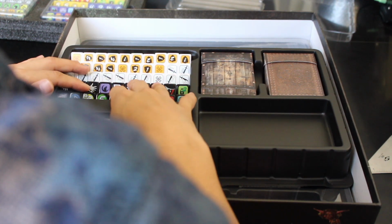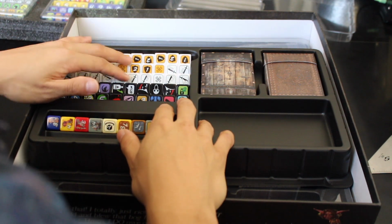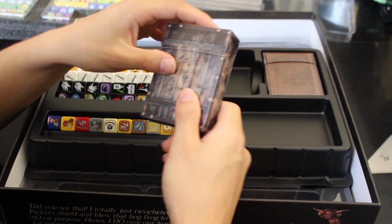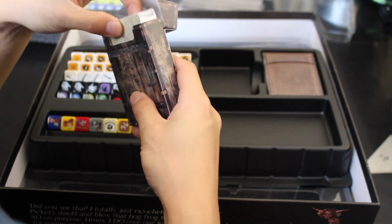And then we have a bunch of, I suppose, different status ailment dice that can be used and your basic attack and defense die. So awesome. Ooh, look at that. It's like a deck box. I used to have these for like Yu-Gi-Oh back in the day. Oh, beautiful. Unwrapped. And what are these?